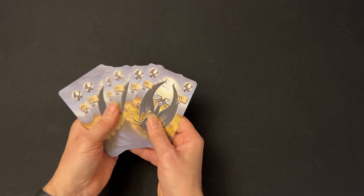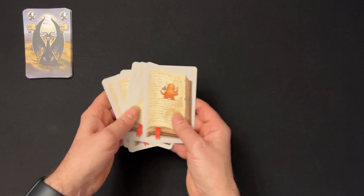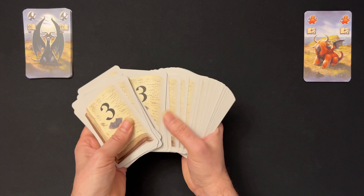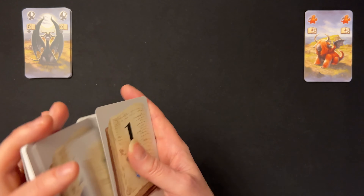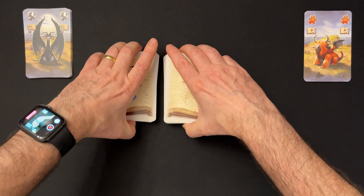Setup: the first thing you need to do is find the 11 shadowed dragon cards — these have the number 6 on the back — and place them in a stack on the table. Next, find the 8 starting cards, which have a red ribbon on them, and again place them in a stack. The remaining cards form 2 stacks that you place in the middle of the table to form the 2 pages of the magic book. Collect all the cards that have a number on them — they also have icons showing the rewards. Shuffle them and place them in a stack number side up. Then shuffle the remaining cards, which have a coloured dragon on them, and place them to the right to form the right-hand page of the magic book.